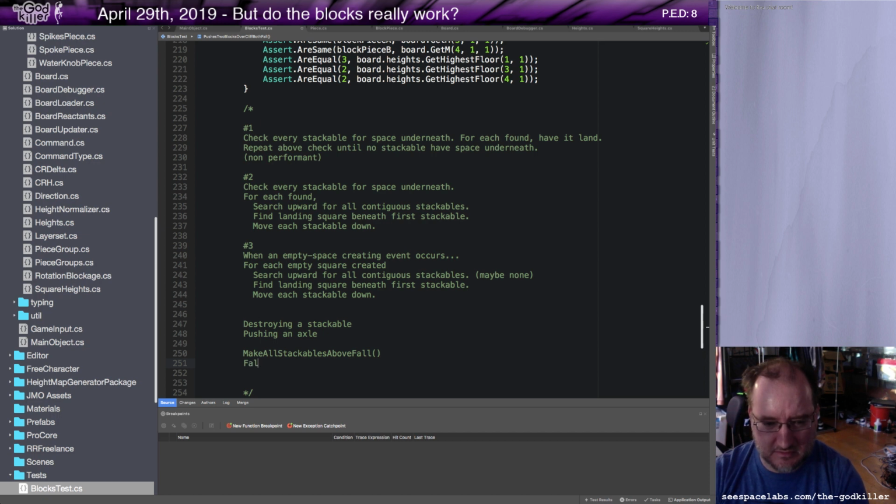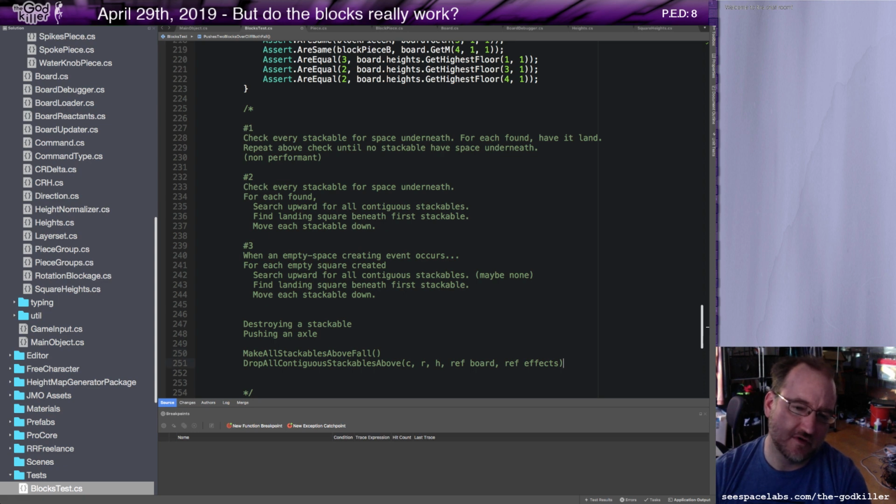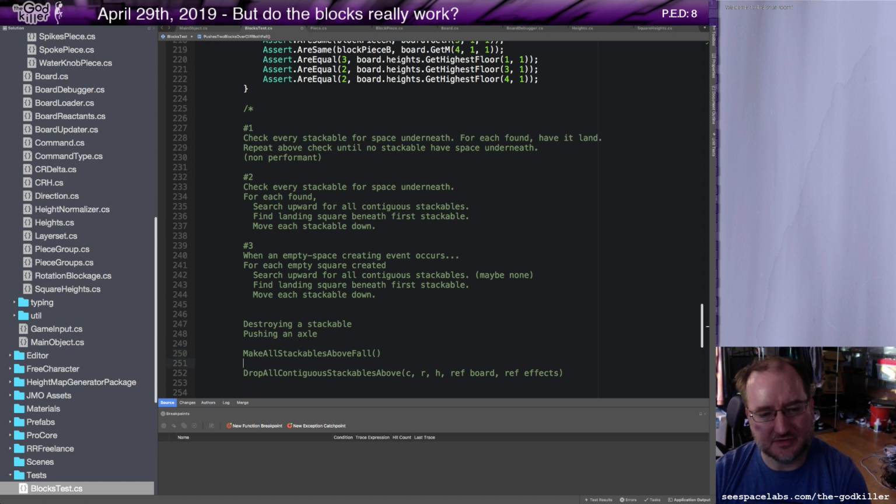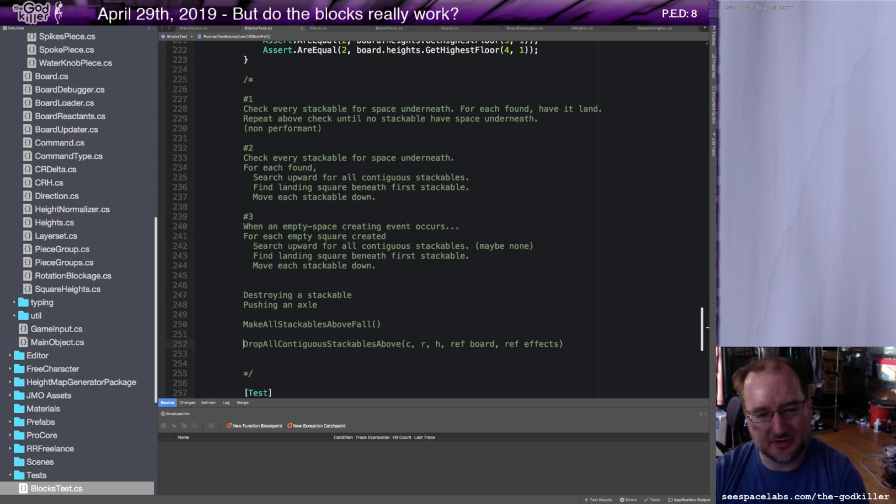Drop all stackables above, and then I'll pass in column, row, height, and I might be more specific. I'll say all contiguous stackables above CRH. I'll ref the board. I'll ref the effects list, which will have all the visuals that show the falling. So I think that is the new function to make right there.